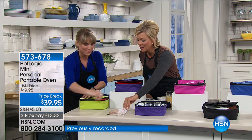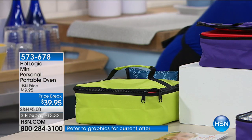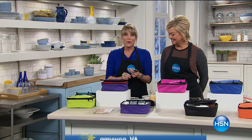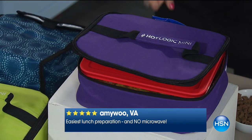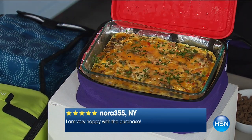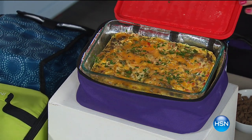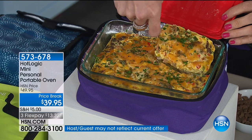It comes with a little cookbook. It looks like just a little cooler, but you can actually cook — it plugs into an outlet. All you need is a regular plug. Anywhere there's a regular outlet, whether it's at a tailgating event or in your car with a car adapter — we know a lot of truckers and flight attendants that use these. You can actually do a breakfast frittata — load it up overnight, wake up in the morning, and it has cooked for you.